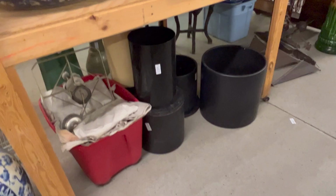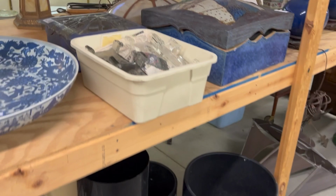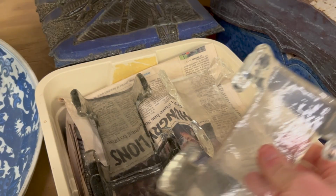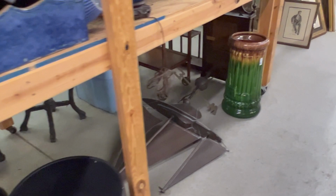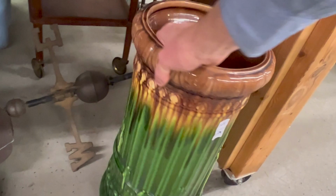Some Gainey style planters. And there is a really nice Italian modern hanging chandelier, interlocking glass panels. Pull that up on our website or app to take a look at it put together. It is lot number 415. Another umbrella stand here. A great patriotic one. Independence Hall and the Liberty Bell on the other side, majolica.